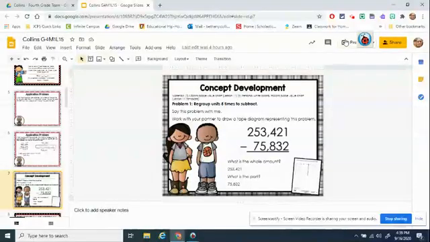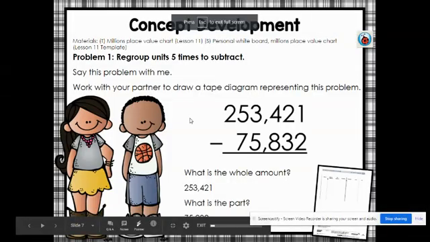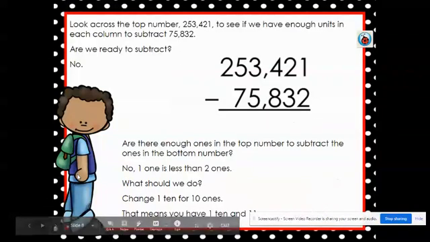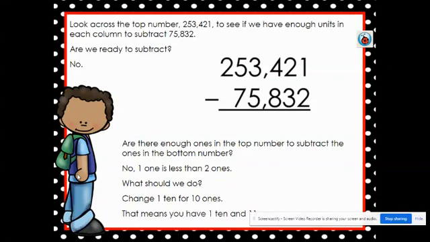Okay. All right. So now let's subtract. Are there enough ones? No, there are not enough ones. So we're going to have to come over here, do it on your paper just like it did there, to the tens place, and regroup a 10 over to our ones place. Now we have 11 in our ones place. 11 minus 2. Let's go ahead and do that. 11 minus 2 is 9. On your paper, you should be writing 9. Now we're going to look at the tens place. I have 1 minus 3.